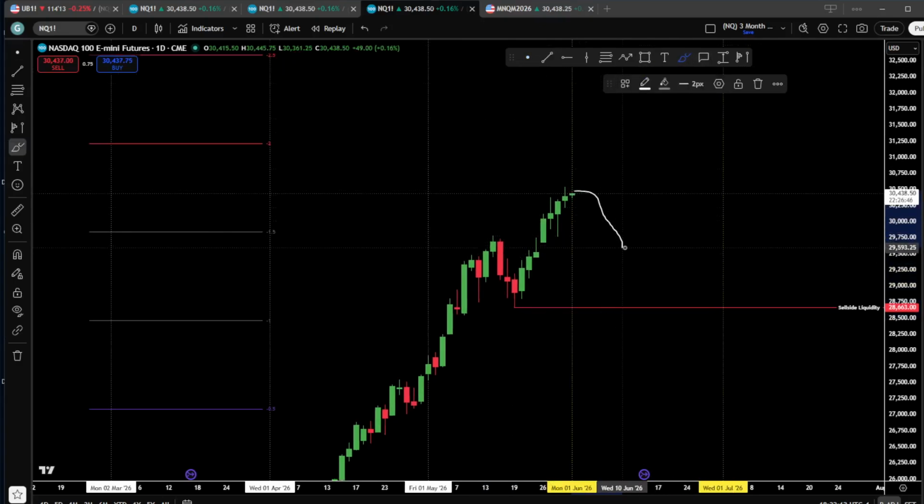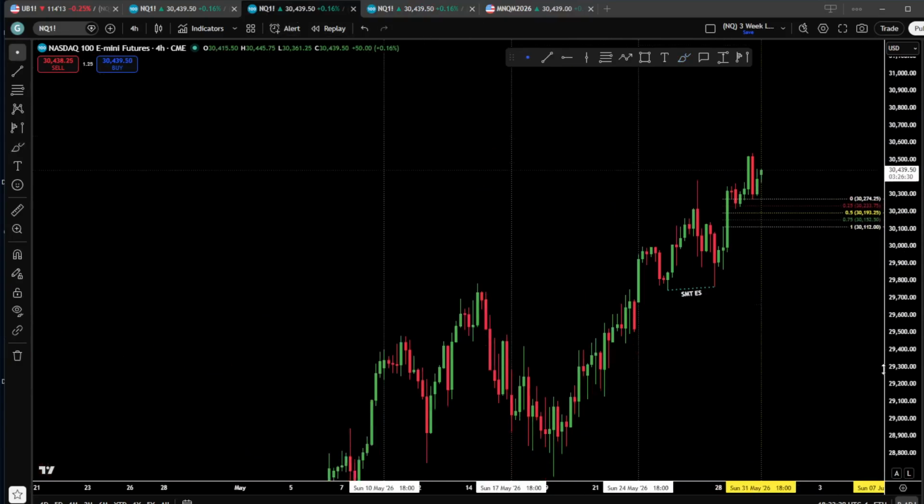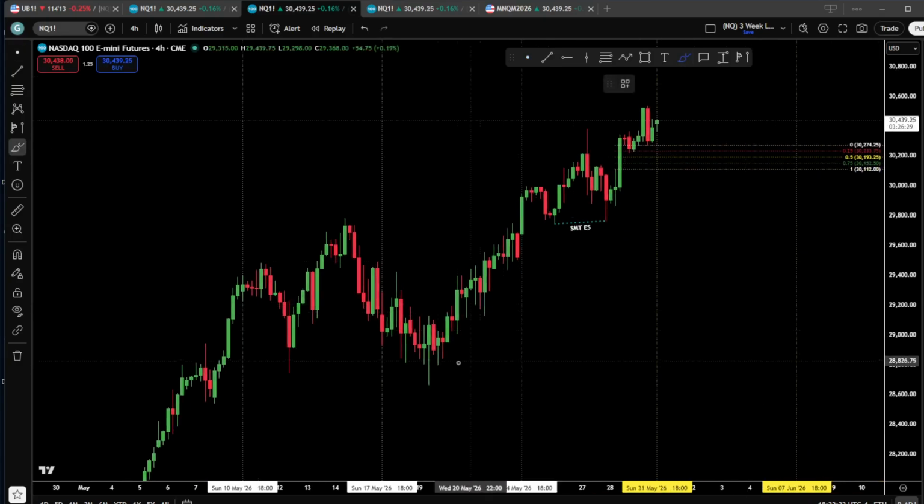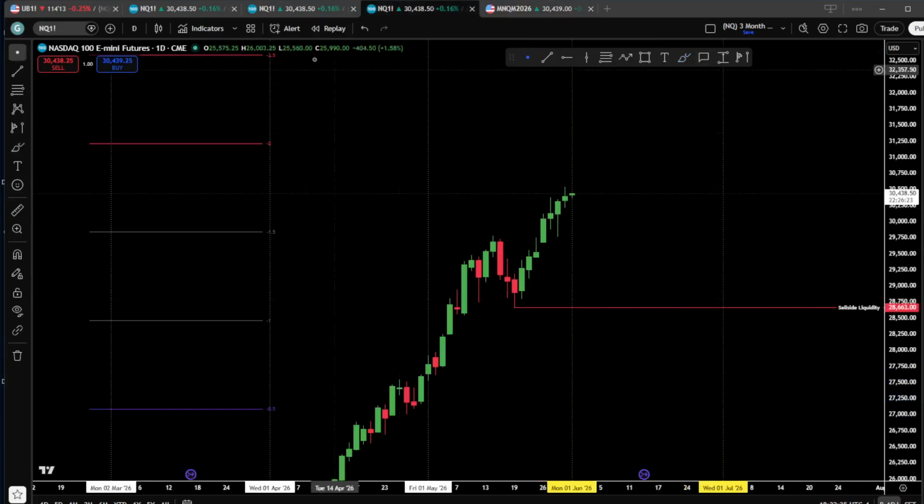Right, if price is going to start retracing into it first, disrespecting the lower time frame discount arrays in this range, such as the 4-hour fair value gap, then you can anticipate that the low of month can be formed at these levels. On the 4-hour chart, we looked at the range of the 3-week look back. We saw a refined view, okay, of that dealing range low from the previous month.